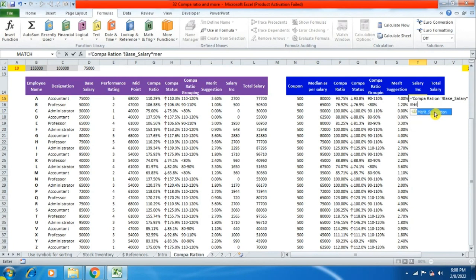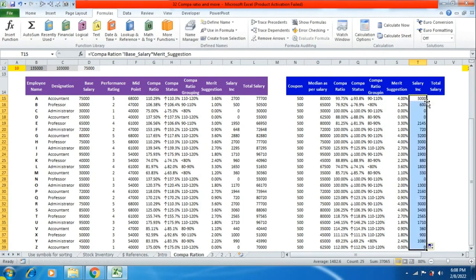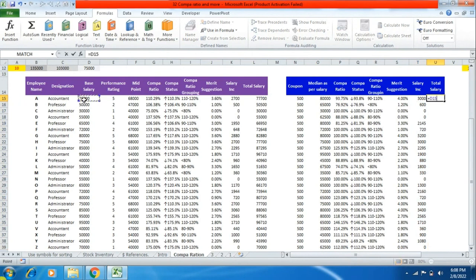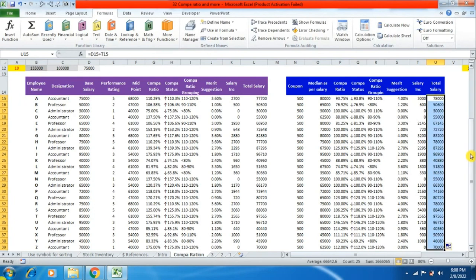So I just mention the first few words of the heading, double click over there and hit enter. Now you can just double click here to get total salary plus this salary increment, hit enter, and double click here to get the right answer.